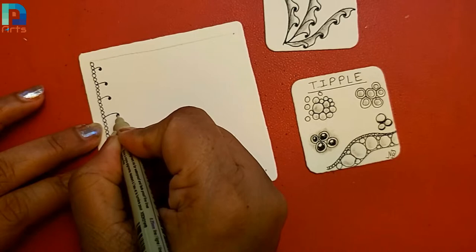I think we didn't write the Amaze one, right? Let's write the Amaze tangle. That is again the Zentangle original tangle.